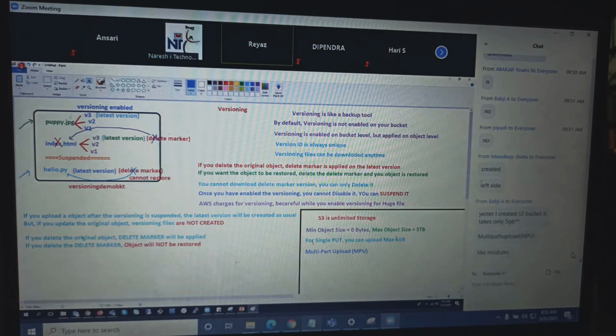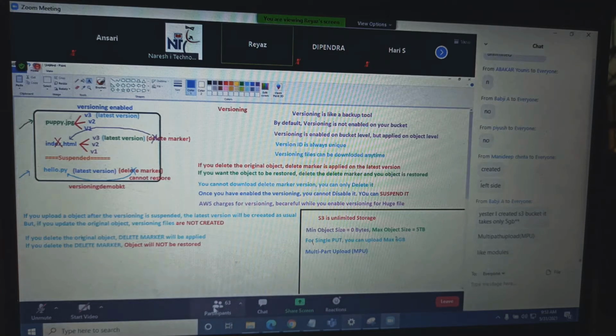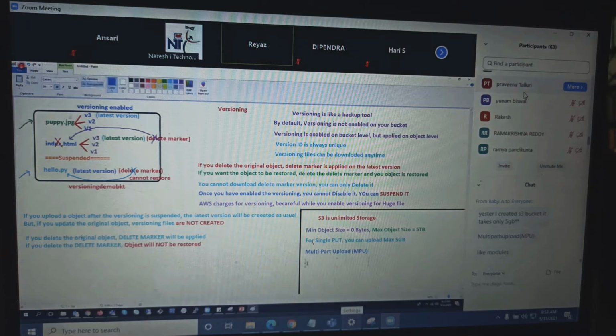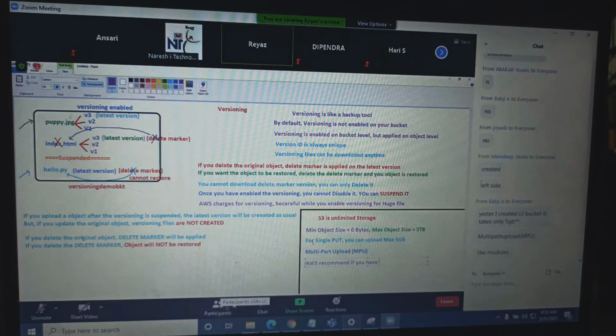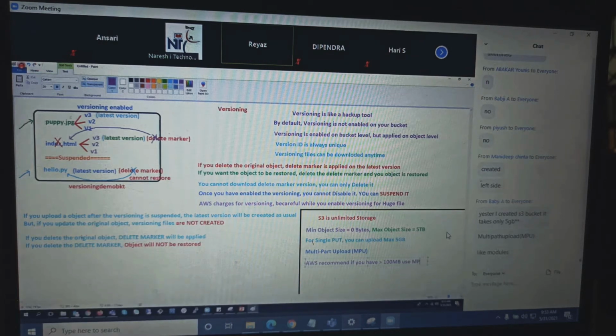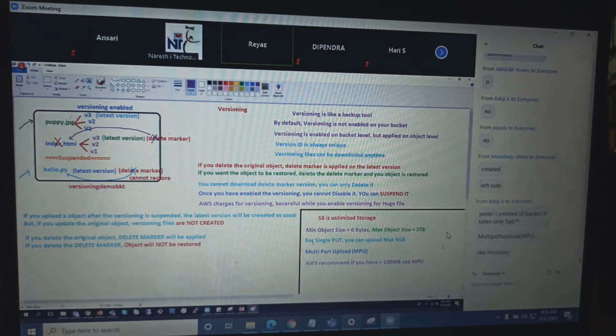But in a single put, maximum you can upload is 5 GB only. And AWS recommends, if you have greater than 100 MB, to use MPU, multi-part upload. Is this clear, guys?